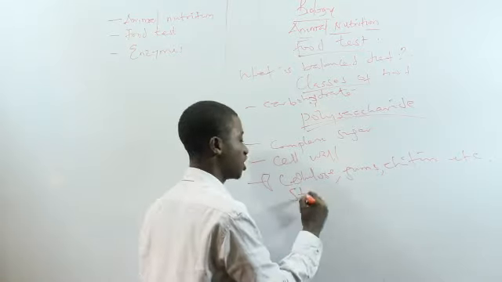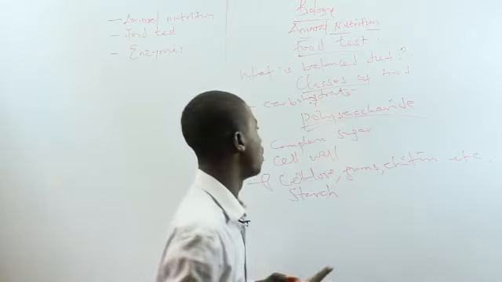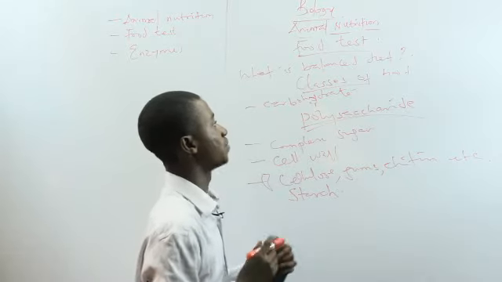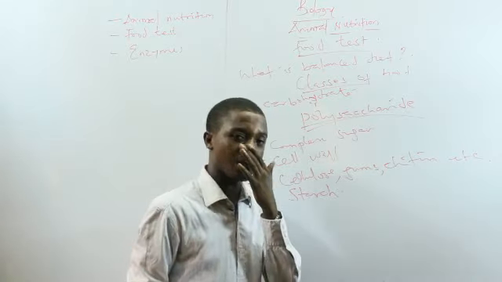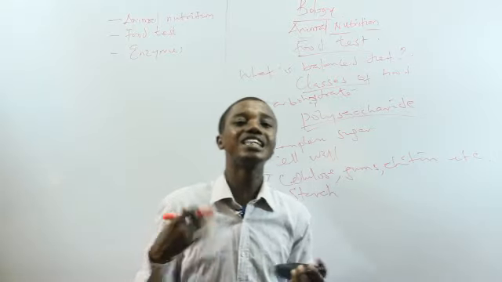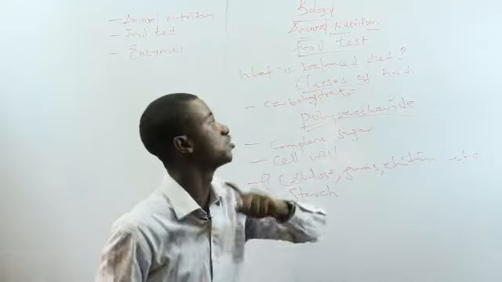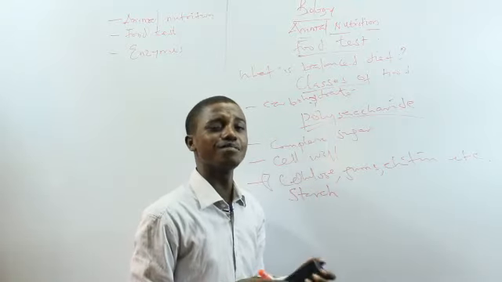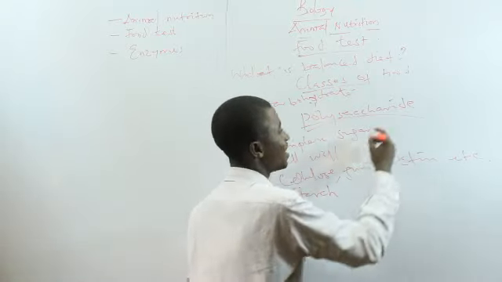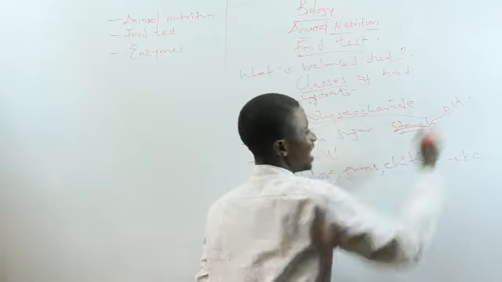Even your starch belongs to this group. The general starch that you and I get to know of belongs to this group of polysaccharides. And so let's look at the importance of carbohydrate. It is the major component of the cell wall of plants, and it helps in providing the body with energy. It is also pertinent to note that carbohydrate is stored in plants as starch.